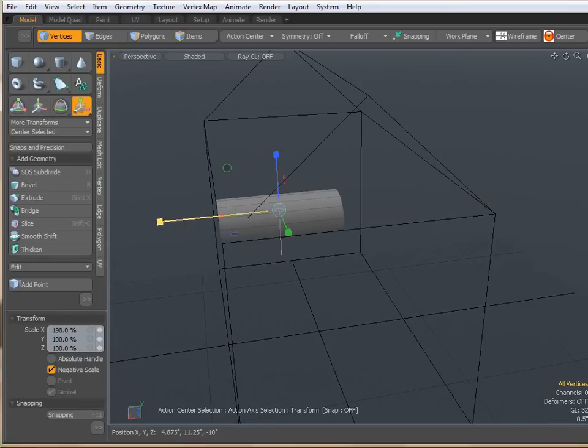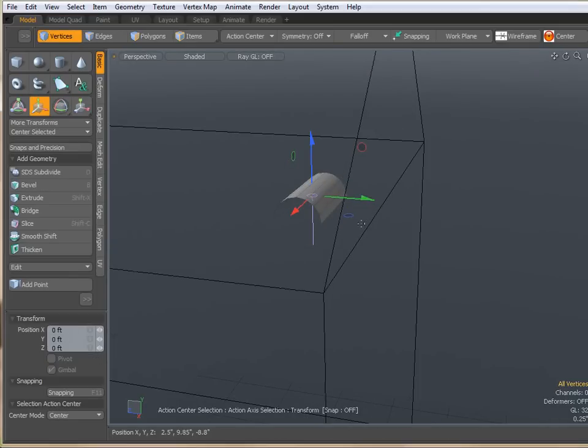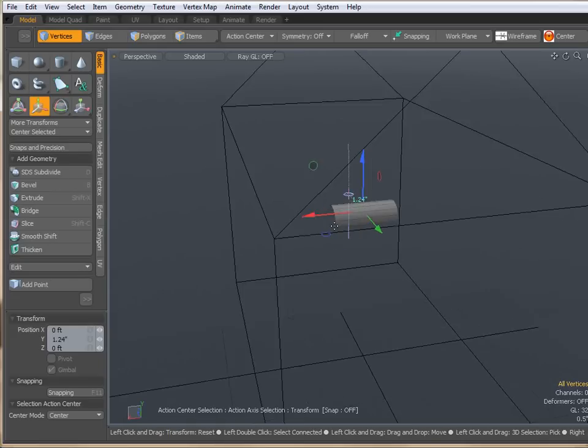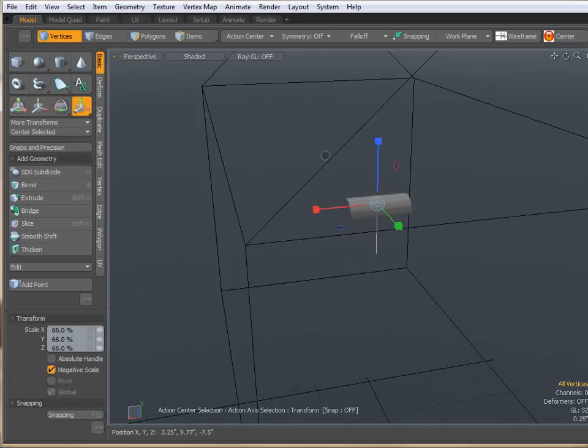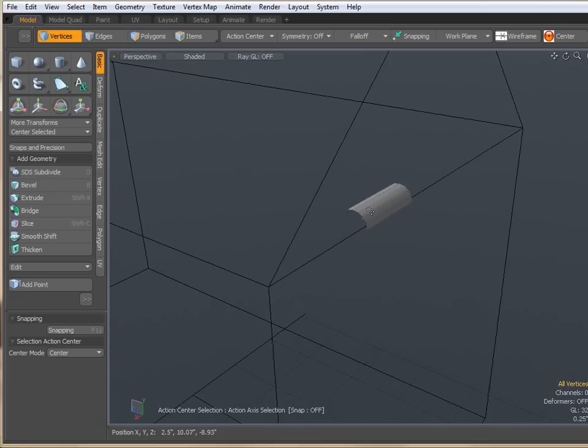It definitely needs to be elongated and shrunk down a little bit. Okay, let me see, that looks a little bit large. I'm not going for precision here for the size or anything. This is just to demonstrate the tools that would be required if you wanted to create something similar to this, or if you wanted to use the tools in a precision manner like what I'm going to demonstrate.